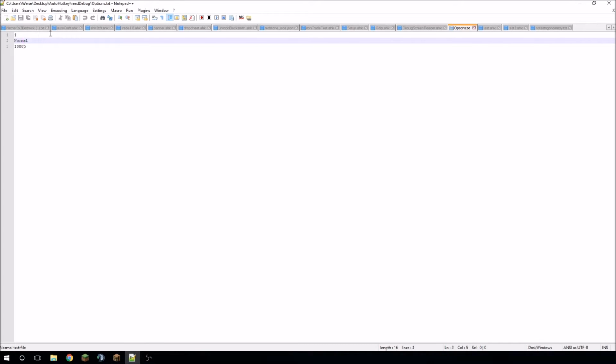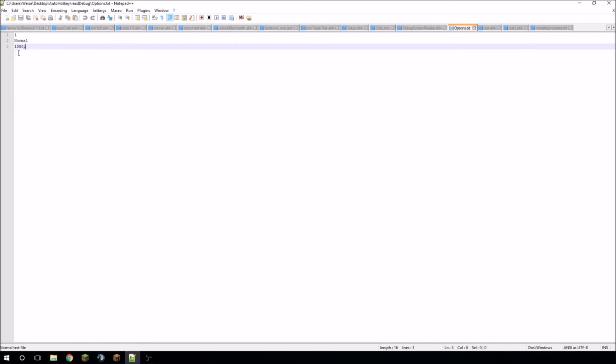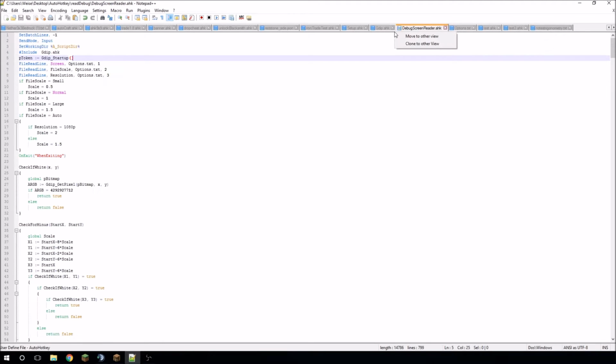So here the first line contains the number of the monitor that you actually play Minecraft on. This contains your GUI scale. I always told people that they'd have to use the normal GUI scale. This is not the case for this specific background. And the third line then actually just contains your monitor's resolution, because that's important if your GUI scale is auto, because then it will just resize depending on your actual screen size.